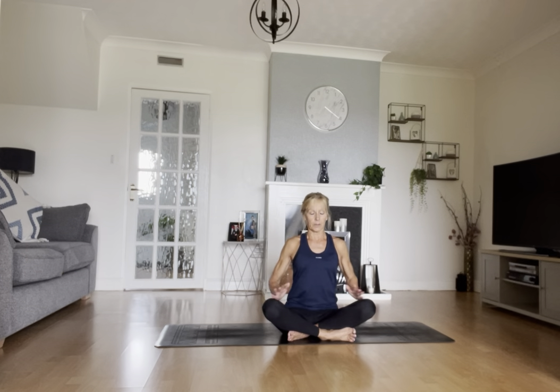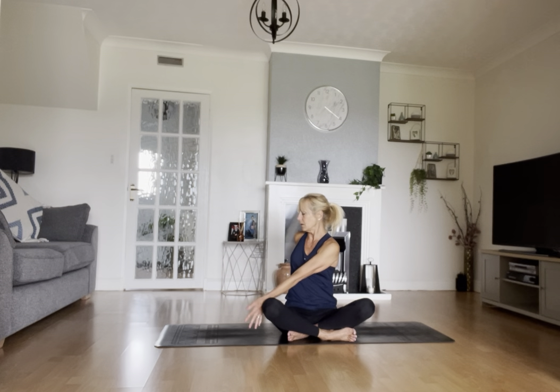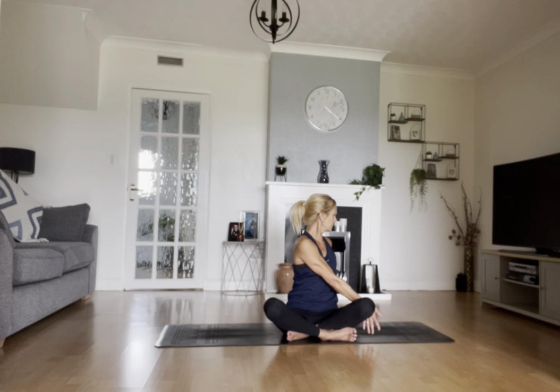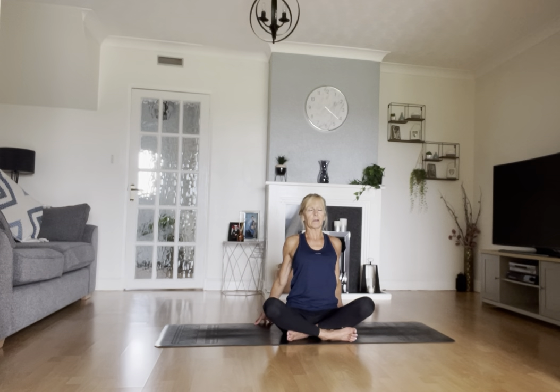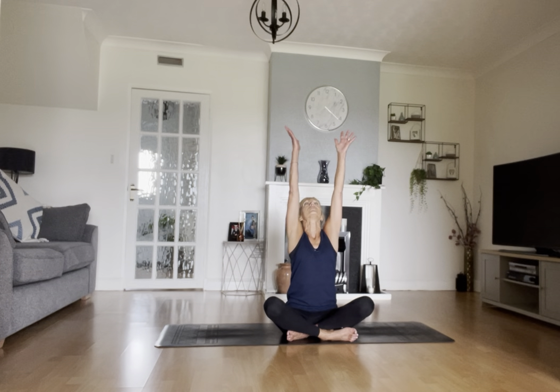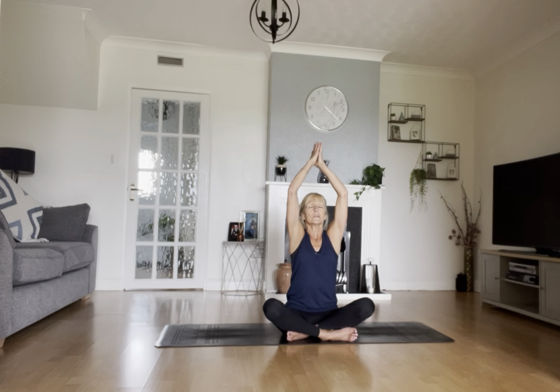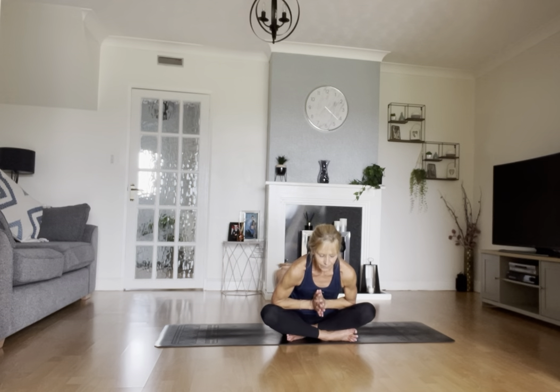Take one hand to your opposite knee, and just as you exhale, just twist — maybe soften your gaze to the hand on the floor, maybe soften both your shoulders away from your ears. Take both arms to the ceiling, softly and quietly pick up the spine, and then exhale as you take a twist to the other side. That hand that's behind you, leave it there, then take both hands behind you — and you know that feeling in cactus when we open our chest? Let's find that here. Where your heart is looking, where your eyes are looking. A really lovely arm float — inhale both arms to the ceiling, exhale to cactus. Inhale back, exhale the hands down through heart centre. And Namaste. Thank you so much for joining me.